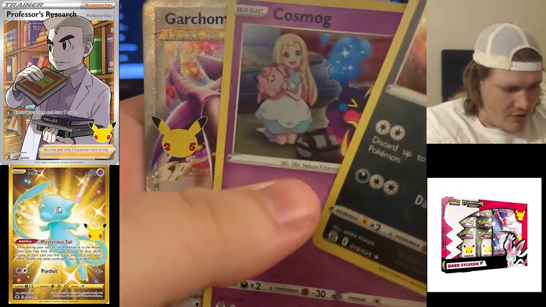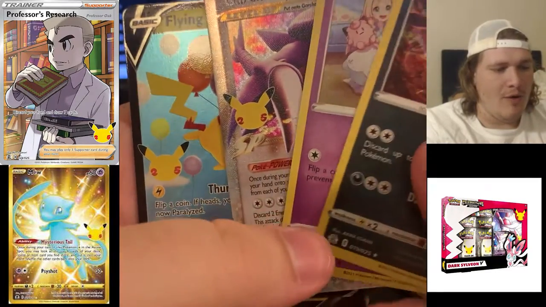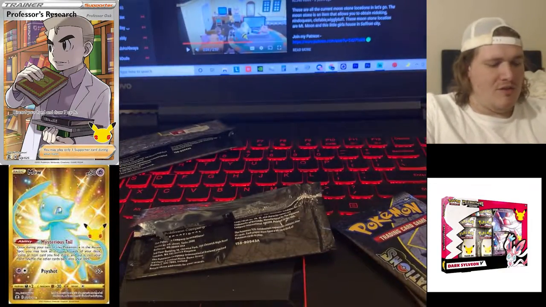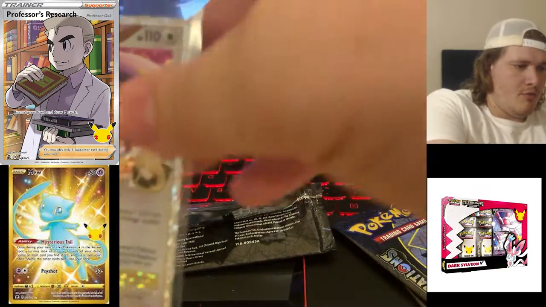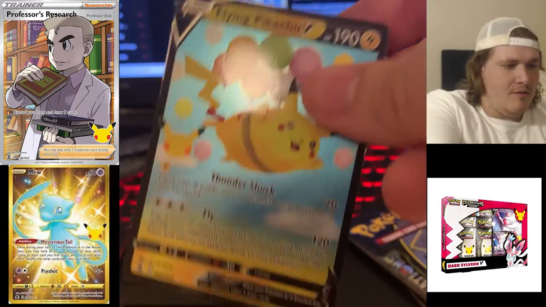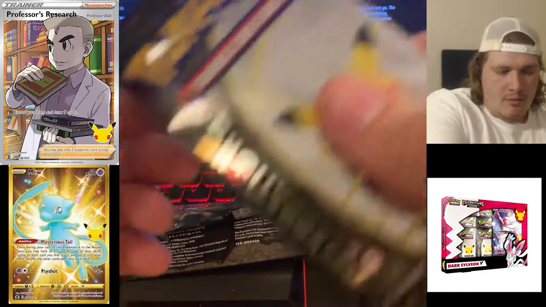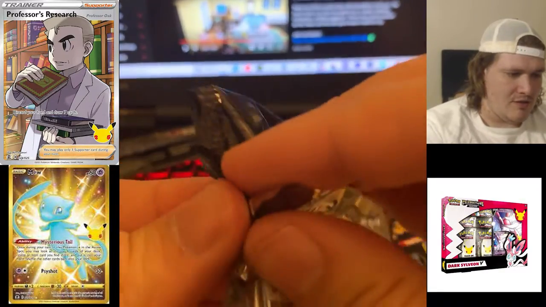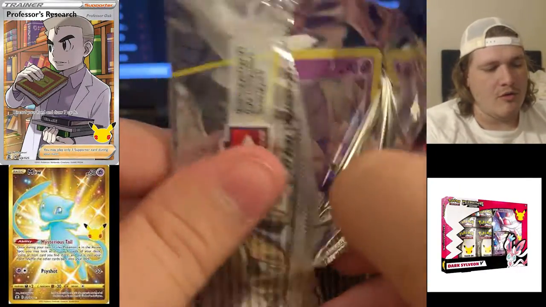And we got Yveltal, Cosmog. Oh, Garchomp. That's what I'm talking about. And Flying Pikachu V. We got a double whammy on that one, dude. All right, cool. So I'm going to go ahead and make sure that these get sleeved up really quick. There is the Garchomp. Boom. Looks really cool, really clean. And we'll go with the Flying Pikachu V, and make sure that bad boy gets sleeved up right there as well. All right. Moving on. That's a pretty good hit right there. I'll take that. We got a couple buddies that definitely are going to need a trade for that Garchomp, so might be able to cut a deal. And we'll see what happens.